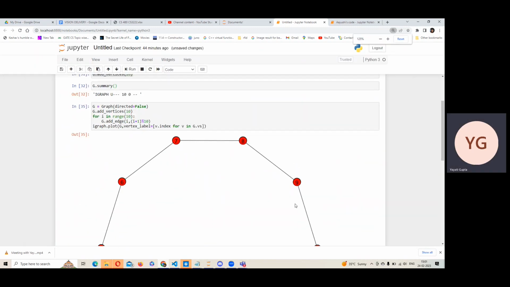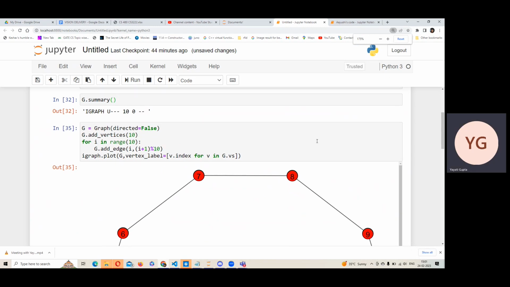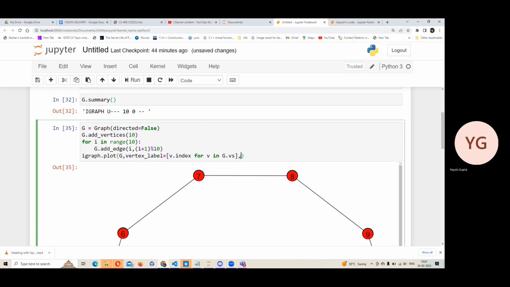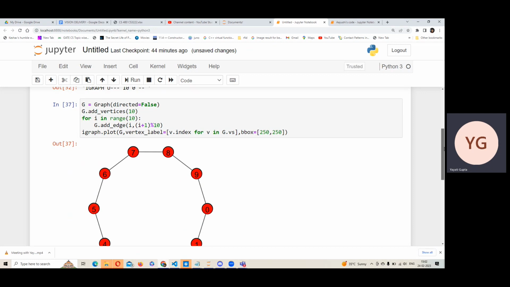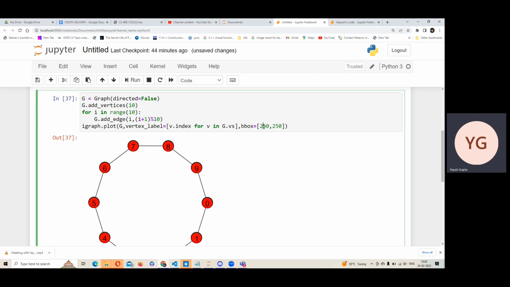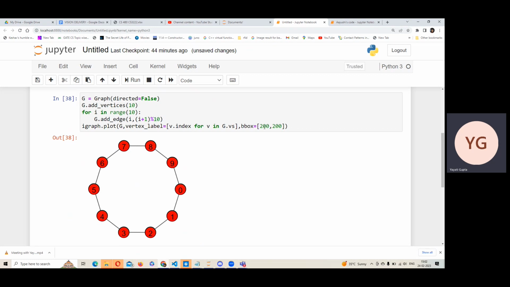So this is what we get. I can add one more argument here and ensure that we could see a smaller graph. Let me make it 250 cross 250. I think that should be fine. So you see this kind of a circle here. Well, not exactly a bucket brigade network. We ended up making a ring.